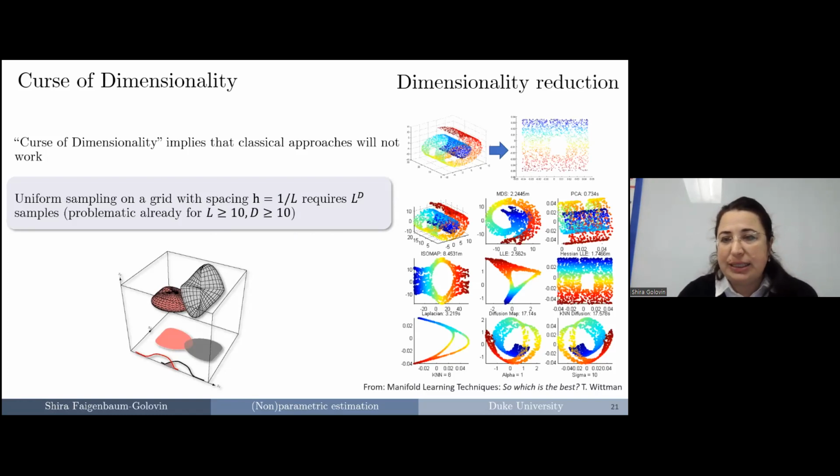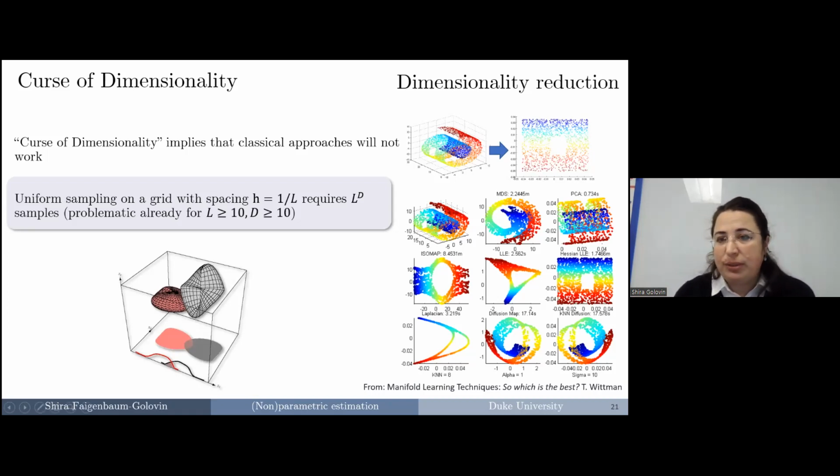One common practice is to perform dimensionality reduction. And I'm a big fan of dimensionality reduction as well, but you have to be very careful when you're performing that, since you do not know anything about the dimension of the data that you're playing with. And there are a lot of parameters and a lot of assumptions that you make while trying to perform dimensionality reduction. For example, what is the intrinsic dimension that you're dealing with? What is the geometry? Sometimes in diffusion maps, we have the diffusion time. So how do you tune that in order to capture the geometry of the data at hand?